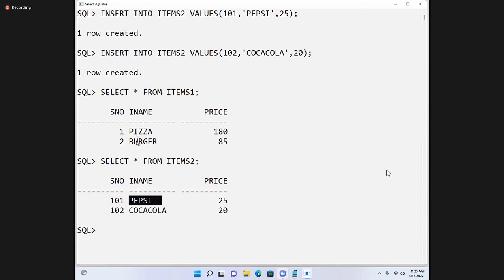And one more customer, burger with Coca-Cola. So pizza with Pepsi, pizza with Coca-Cola. Like this, the customer can order any combination. Whatever he selected, the 2 items from the 2 tables, based on that I need to generate my bill amount. Understand?